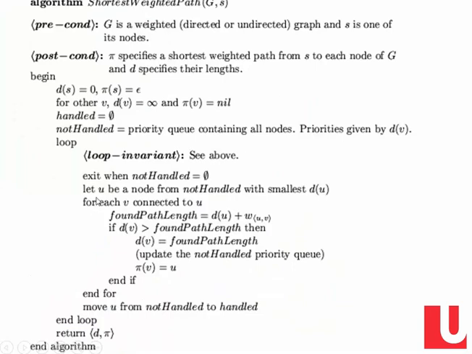You take some u, which is the cottage with the smallest d value, and you look at every v that's connected to it. That's the barn. And then we calculate, is there a better path to the barn? And what's the better path to the barn? It would be the path from S to U, which is its d value, plus the weight of the edge from U to V, right? So that's our new path. Then we see, is that path better than the path we have to V? And if it is, then V will be the new path and the new parent. People follow that?